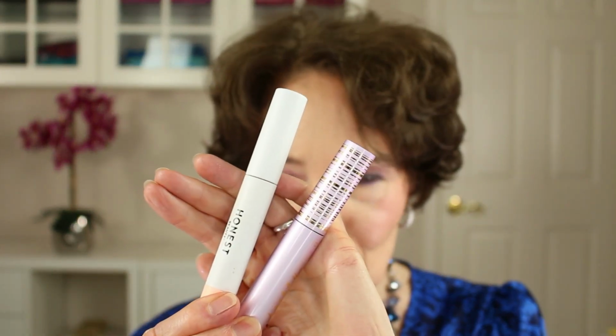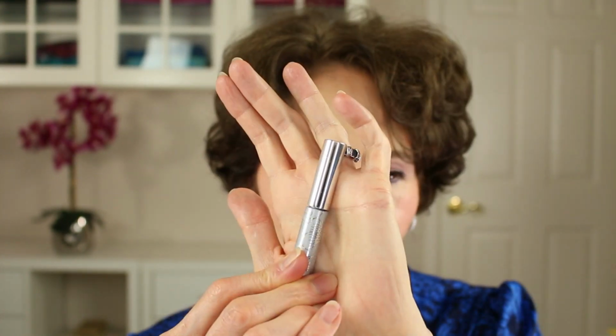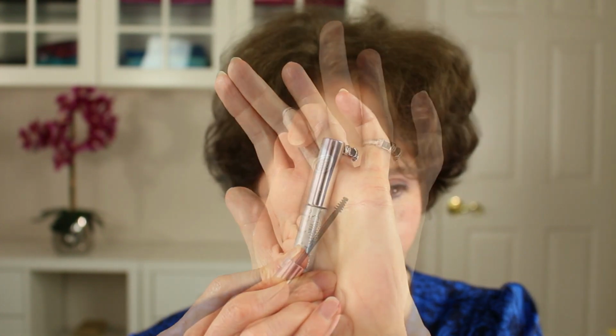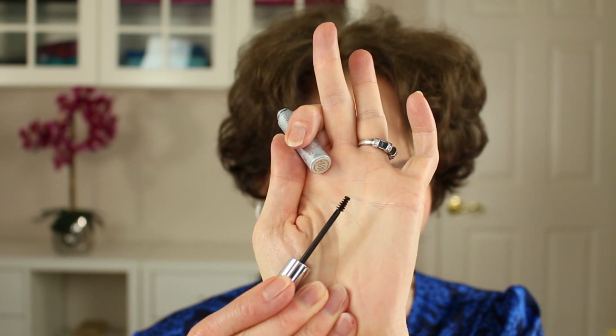And I also use the deepest blue from this palette mixed with a little bit of black for my eyeliner. I applied the Honest Beauty Lash Primer under Tarte's new Tubing Mascara on my top lashes, and here's the lash primer as well as the new Tubing Mascara from Tarte. And as many of you know, I cannot do without this bottom lash mascara from Clinique. Just look at this tiny little brush, and that's why it works so well on the bottom lashes.